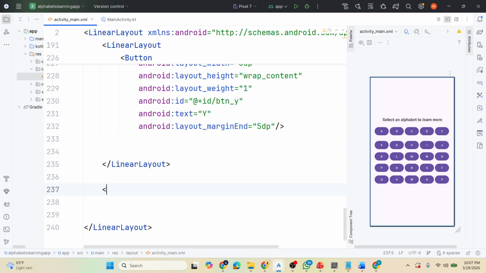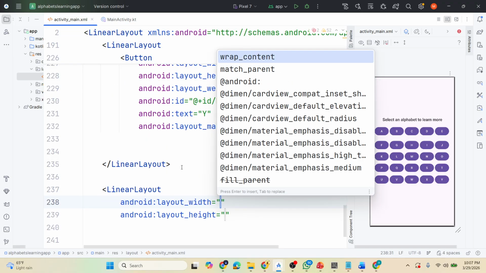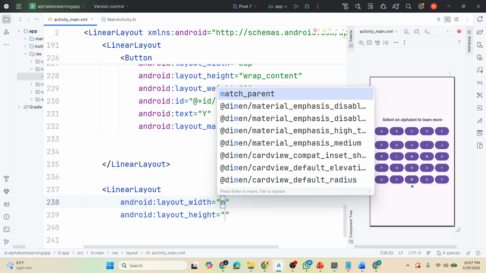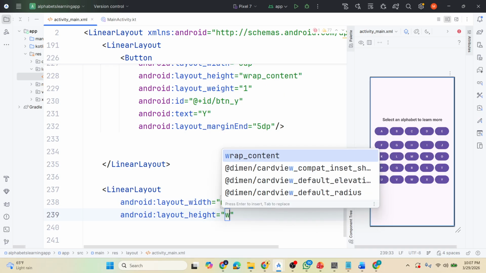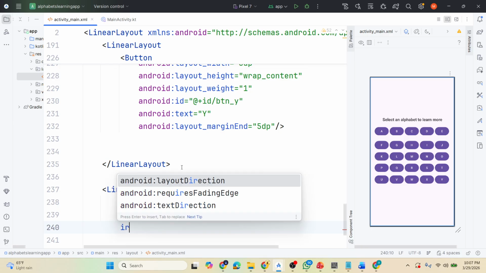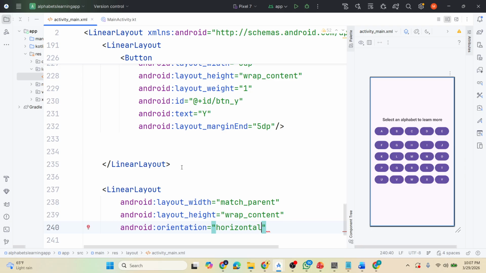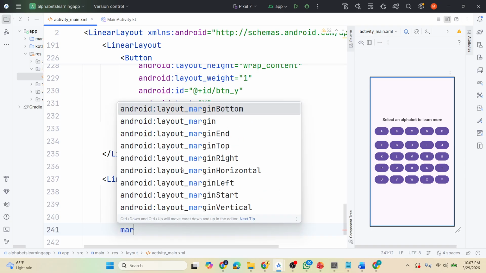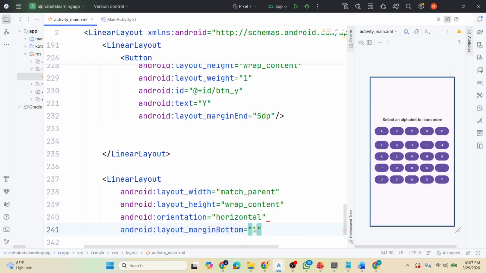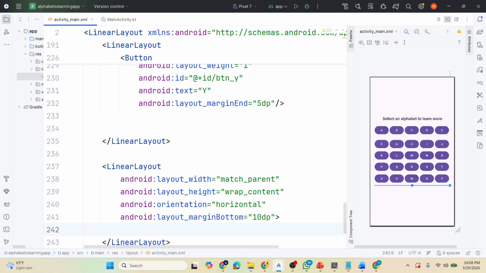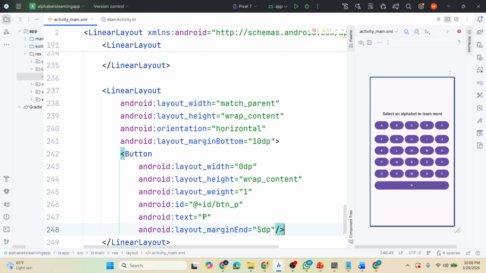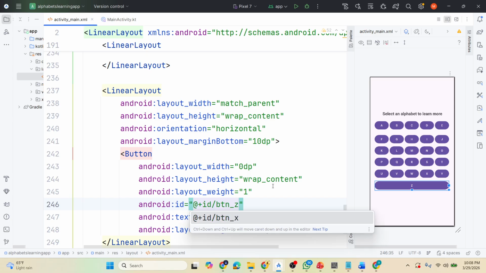I'm going to create another linear layout having width of match parent and height of wrap content, and orientation of horizontal. Margin bottom will be 10 dp, and here we are going to have one button that will be called Z. So button Z, it has weight of 1.